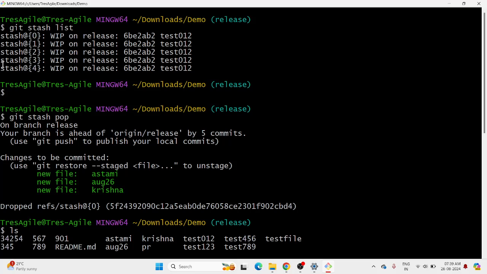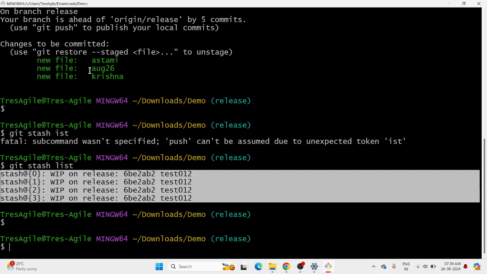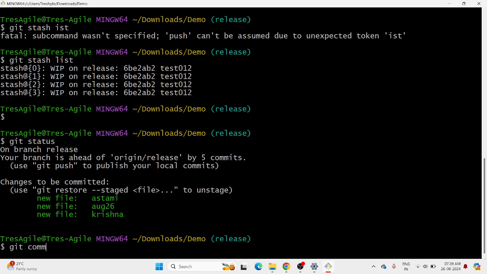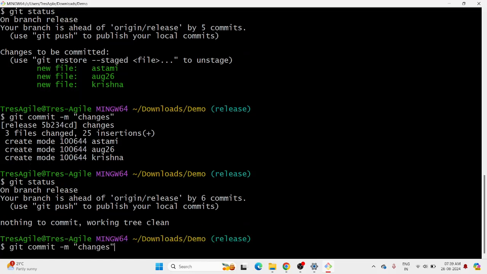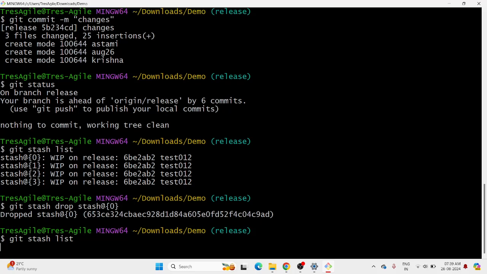Yes. That's about stash. Let's say maybe the last command here in the stash. We have this many stashes. I don't want them right now because I got my data back. Let's commit them. Now, nothing. I already committed my changes, but I don't want any of this. I want to delete them, right? You can delete it. Git stash drop. You can keep doing it like this to delete one by one. See, it's gone.